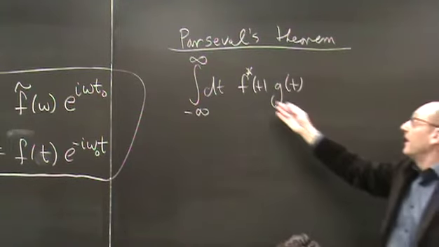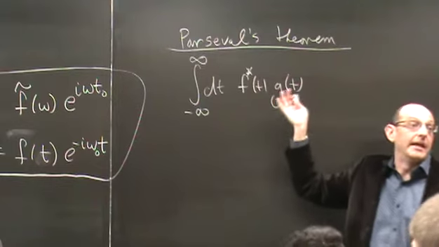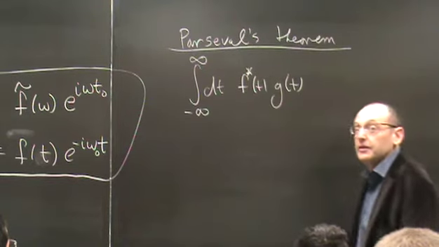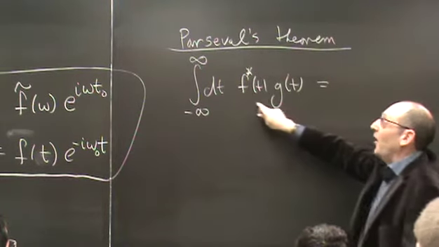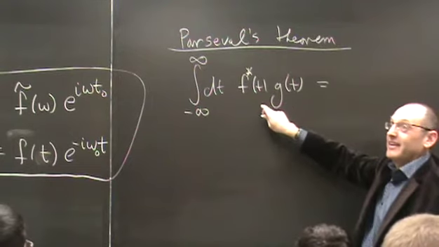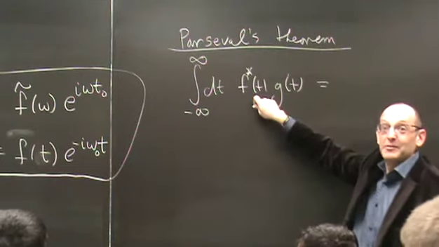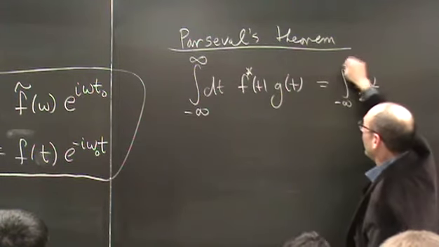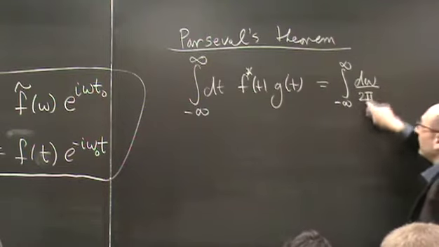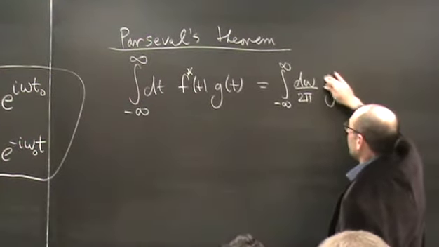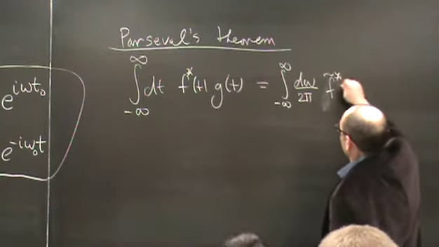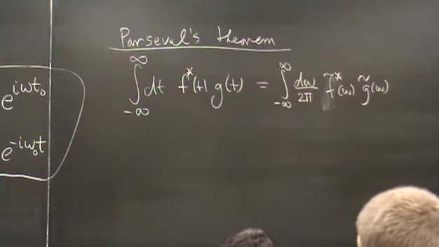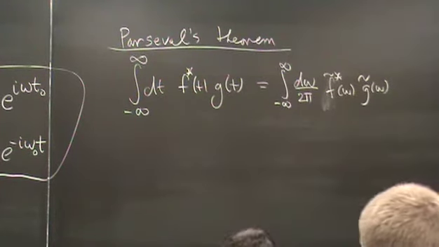Here I'm allowing more generally f and g to be complex signals. They could be real. Then we know I can take the inner product in position space or in momentum space. So it's obvious from what we remember from quantum mechanics that, with the right measure on the integration, I could take the inner product in the frequency domain and it would be the same. That's called Parseval's theorem in Fourier analysis.